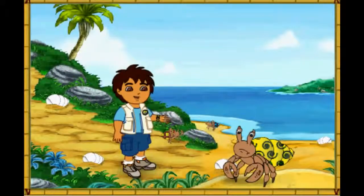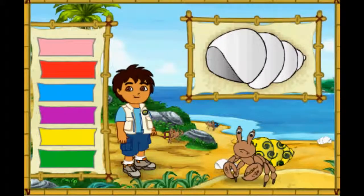Wow, this hermit crab has a very pretty shell, but it's too small for him. First, let's make this new shell look like his old shell. Which color is this hermit crab's old shell?